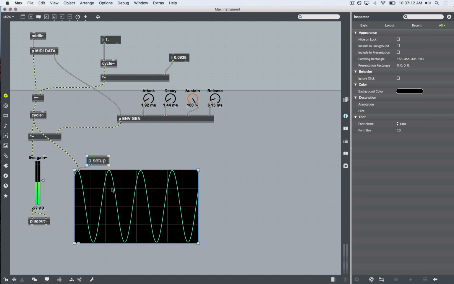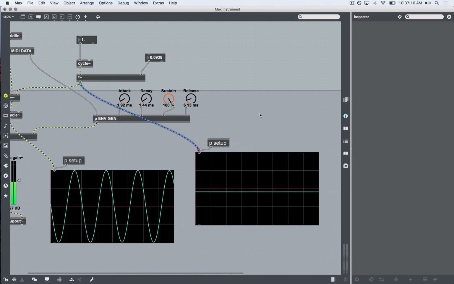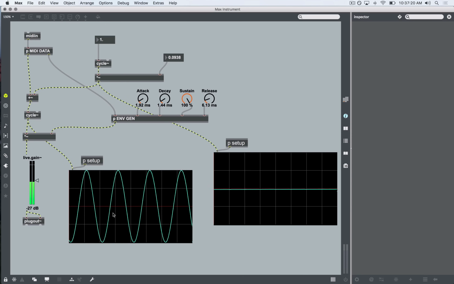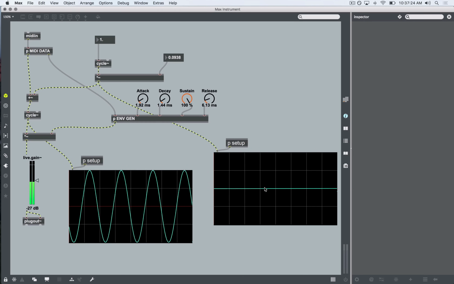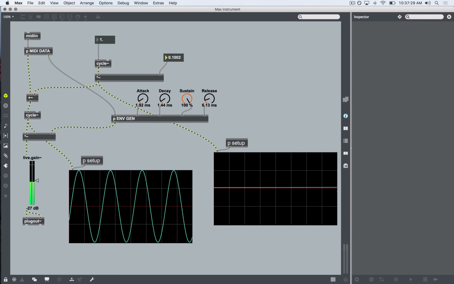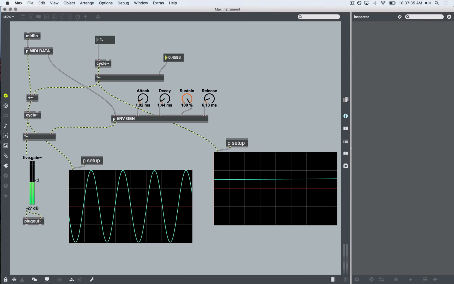So there's that one. There's that one. So now we can see there's our sine tone pumping out of there, and there's our modulating sine tone. It's right now just kind of wiggling up and down just a little bit. It's got a tiny amplitude. As we start to increase its amplitude, you can see it moving up and down more and more.